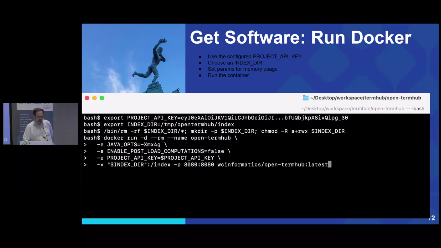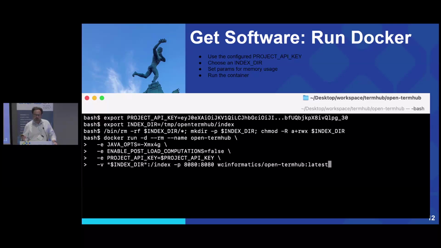So we have an open TermHub. It's a GitHub project. All of these things are going to be things you can go back and find later. But this is our runtime container. It's an actual open source FHIR terminology server environment that's built off of the work that we've done and our internal ways of representing terminology content, but exposing all of it as a FHIR API and then adding in layers to support our browsing use cases and other things.